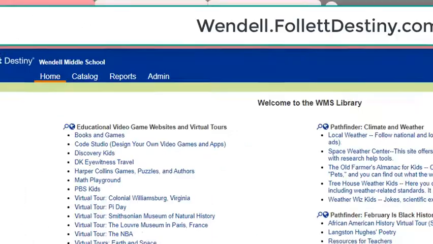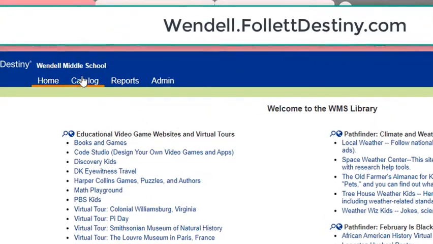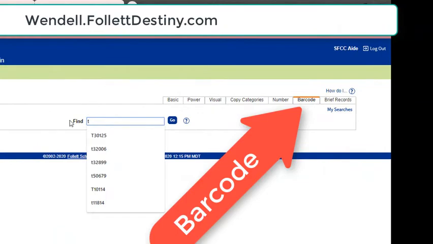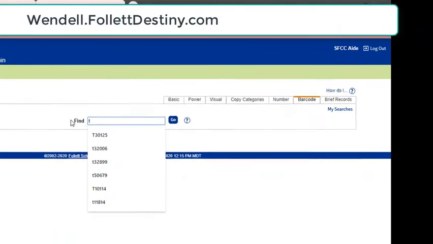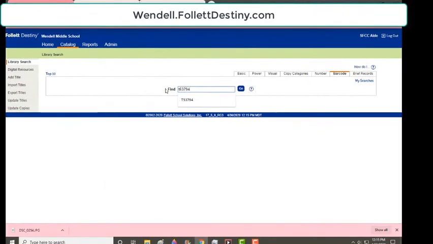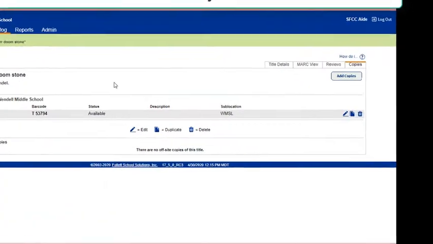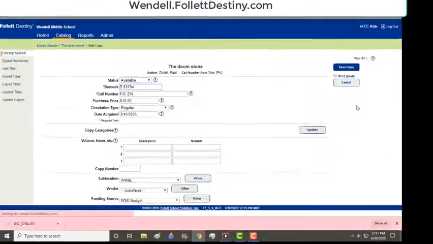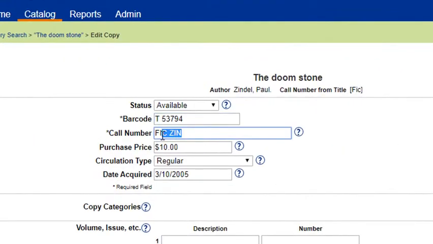Get logged into Follett Destiny, leave the home page, and click on Catalog. Make sure you're in the Barcode tab. Type your barcode in. Look for and click on a little pencil icon on the right. Now we're in the Copies record. Looks like this.